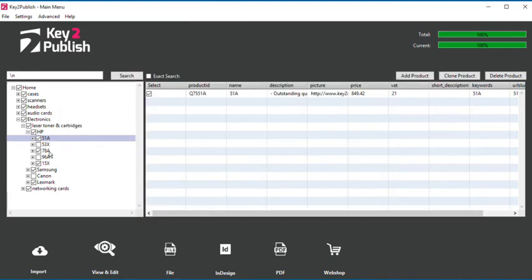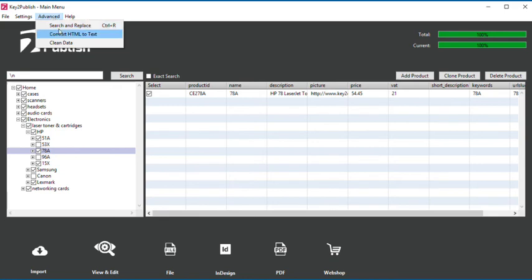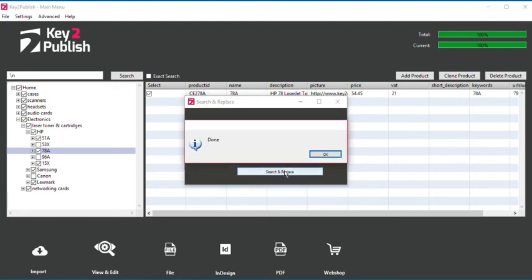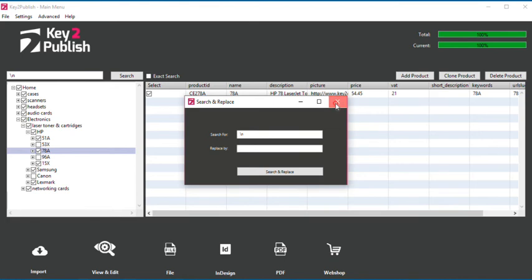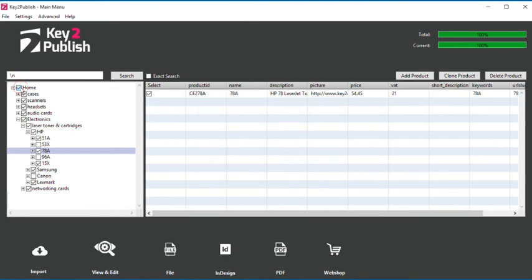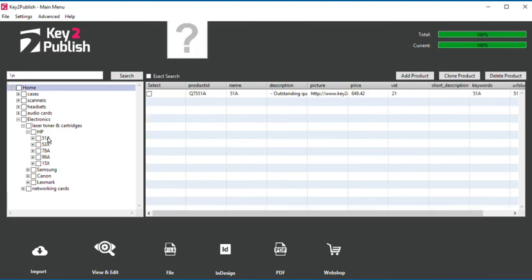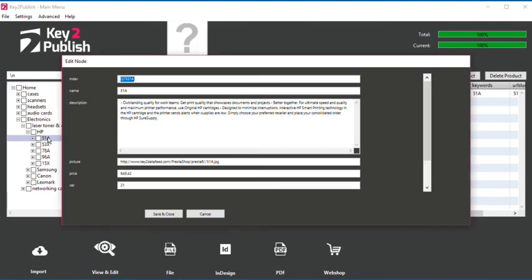We will use the search and replace function to remove the unwanted characters from the data. Notice that Key2Publish has also a function to remove HTML from the data. Of course only needed if you want to remove the HTML codes. Because \n is not HTML, we will delete this character via the search and replace function. If we search for the \n sign again, we will see that they are removed from the data, and if we export the data back to the shop, the characters will also be removed over there. But before we do that, we're going to do something about the missing image.